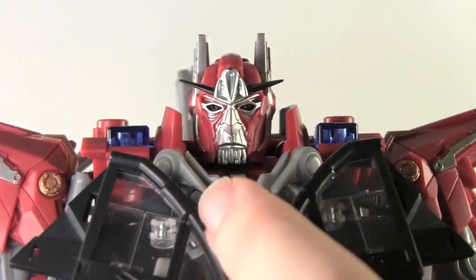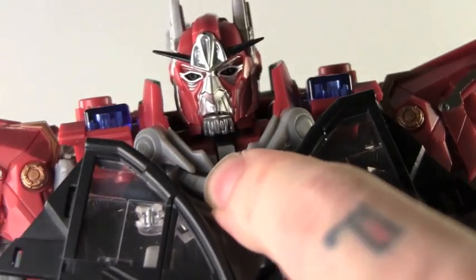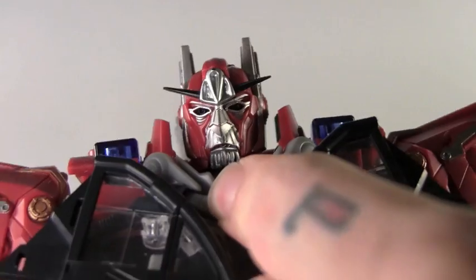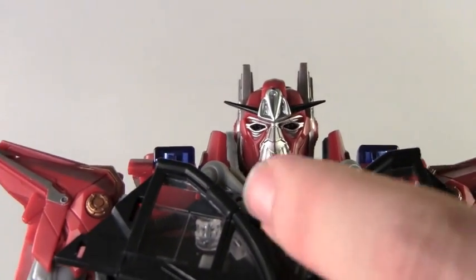Sentinel's main feature, of course: if you press this beige button right here, you just press it and his eyes light up a low orange color, and he says, "I am Sentinel Prime." Of course, we know he's voiced by Leonard Nimoy, but this is not Leonard Nimoy's voice.